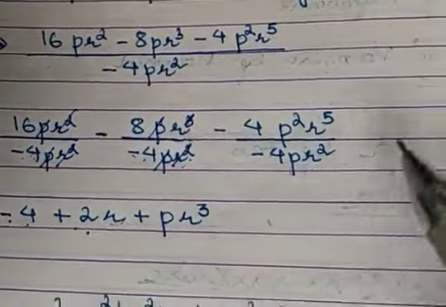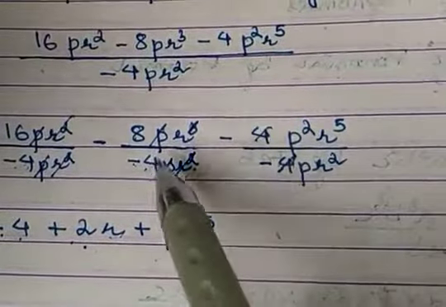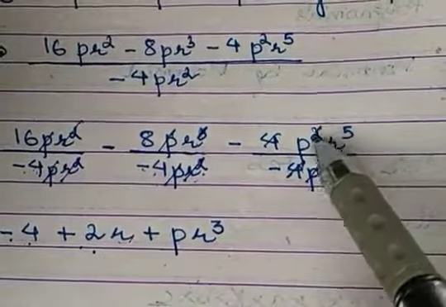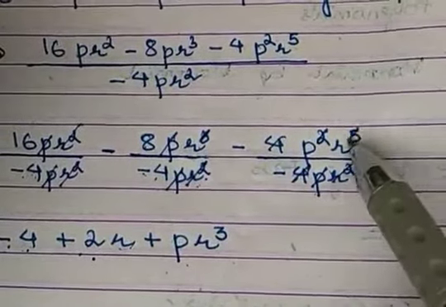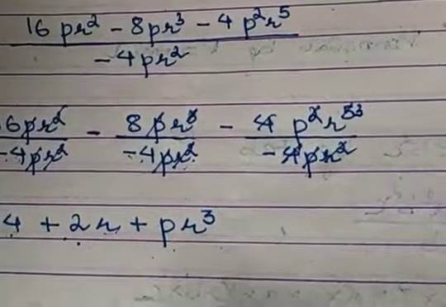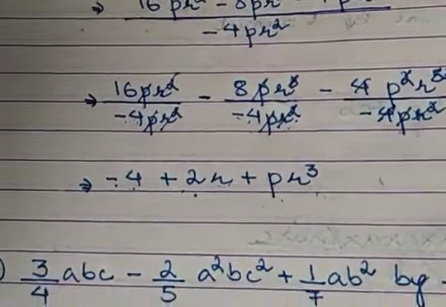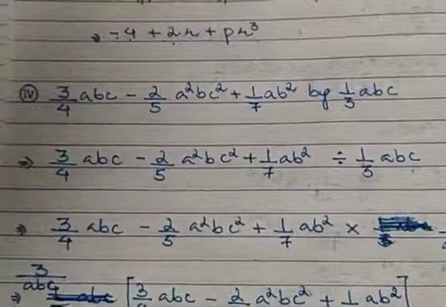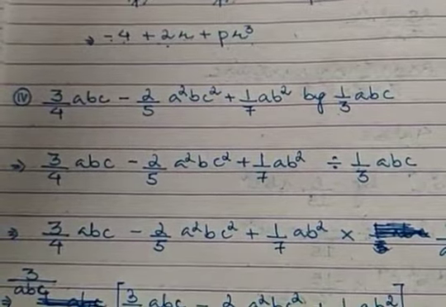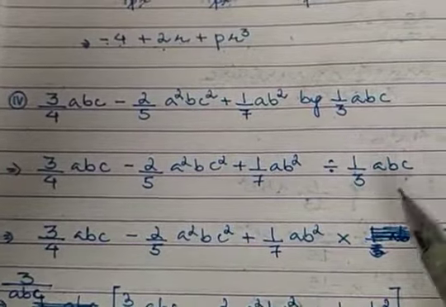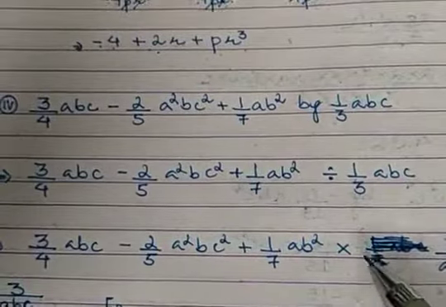See, and the third one again, minus into minus, it's plus. This 4 and 4 will get cancelled. P square, so one of the P left, so P. R square, R to the power 5, so 3 R's will be left, so R to the power 3. Okay, now one more I have done for the fractional form as well. So for fractional form, what I did was I have used the symbol. If you use the symbol and go with the multiplication, it will be easier, I guess.